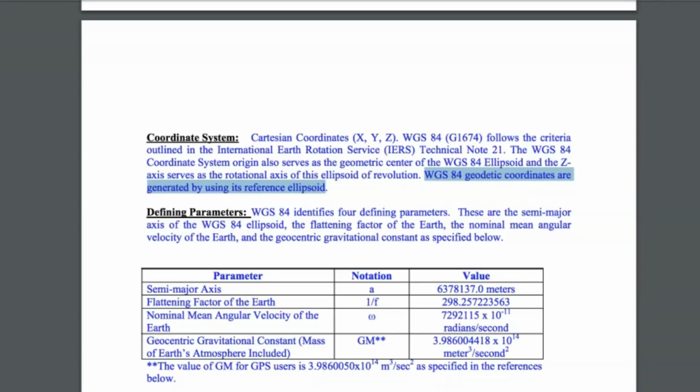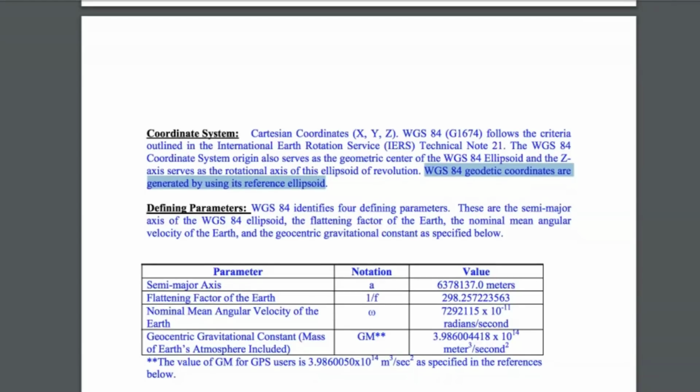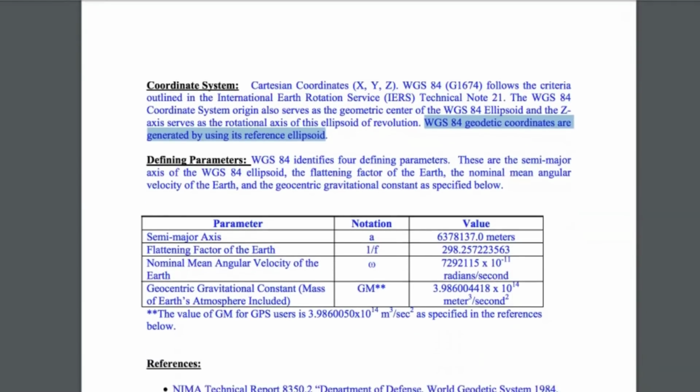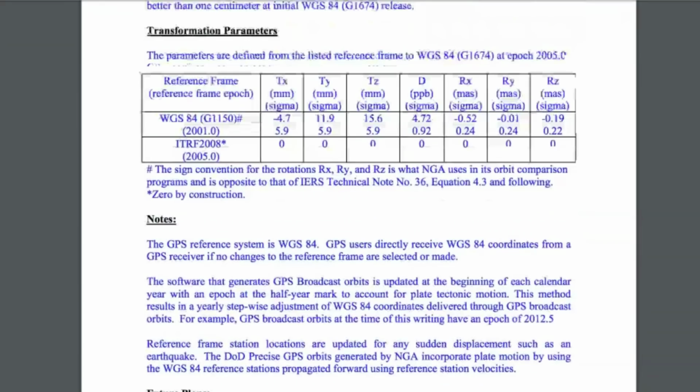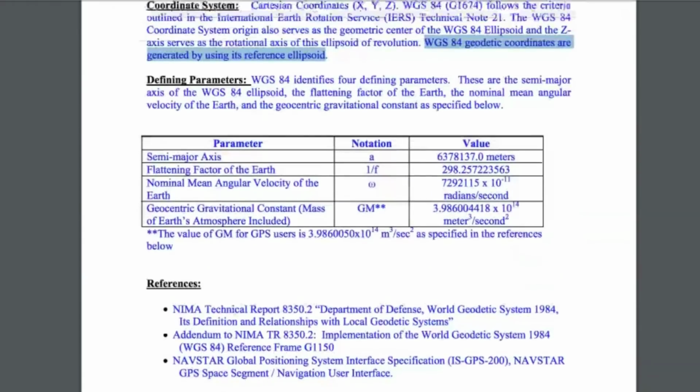Okay. What's an ellipsoid? And how do they come up with a definition? What does it look like? What are its dimensions? In this particular one, you won't find any pictures. But I'll go through it a little bit so you can see that it matches the next reference that we use here.